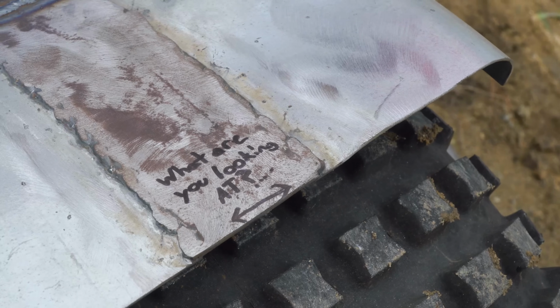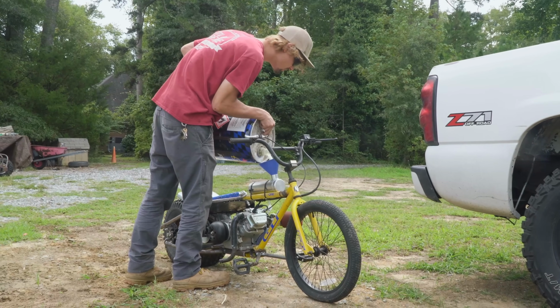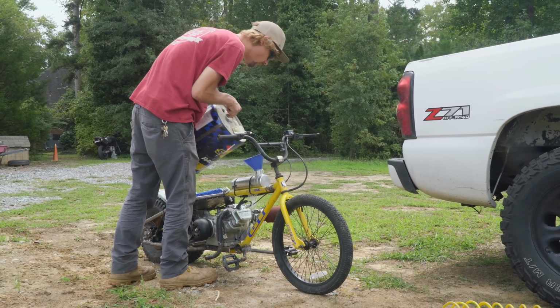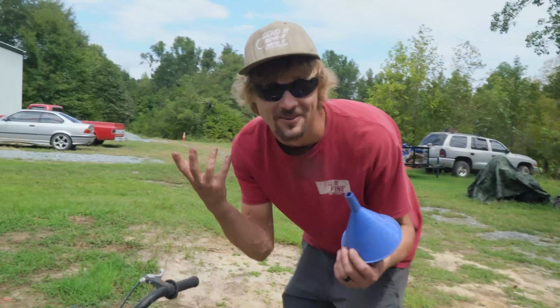So the bike, it's not finished, but it's ready for a test drive. It's got foot pegs on it, a fuel tank for testing purposes only, and it's ready to go. All right, well, now we need to wait an hour to let the fuel evaporate. Yeah, we'll let it evaporate and then we'll go for a test drive. How about that? I just work here. I don't know what to do with my hands.